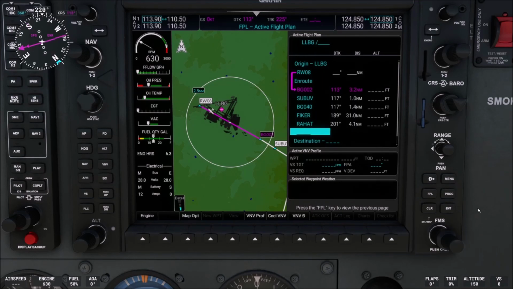Yeah, I don't like the system. I mean, I really don't like the system at all. Okay, so enough is enough. I mean, we will not spend all the day here putting waypoints.